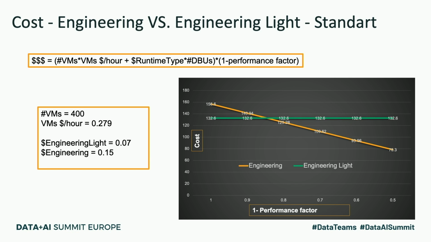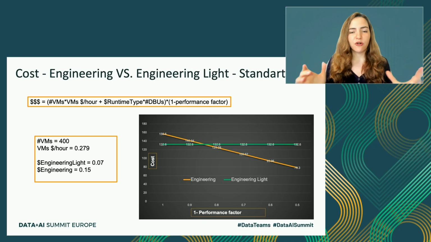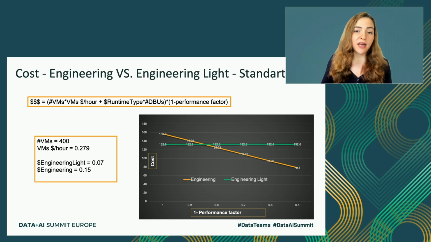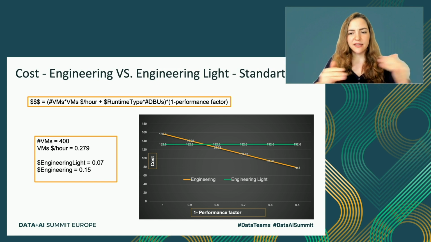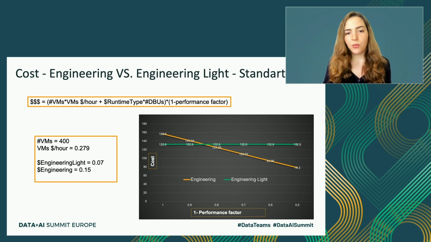So if I want to run with the engineering or the engineering light, times the DBUs that I work with, because I know I might need different types of DBUs, and I want to make sure I'm also getting the performance factor right in there. So I want to calculate the performance factor. And from the calculation, I created this graph so I can try and see where my sweet spot is. So I know when I work with the engineering DBU, there's a good chance for me to get better performance because it's not just Apache Spark open source out of the box. It went through multiple optimizations.